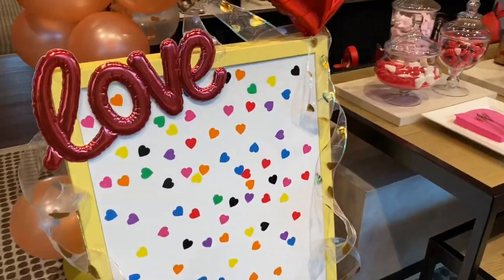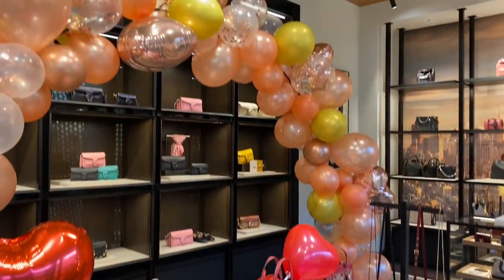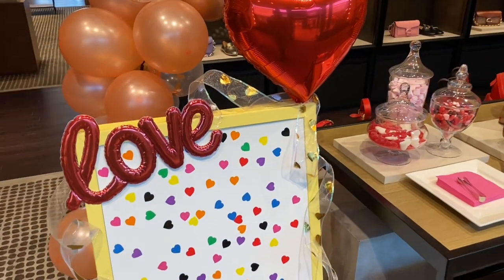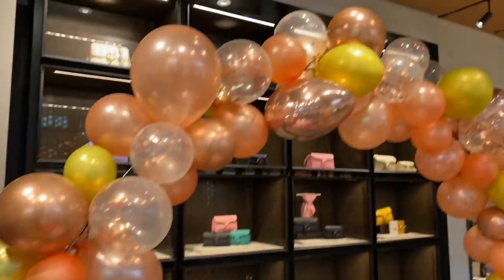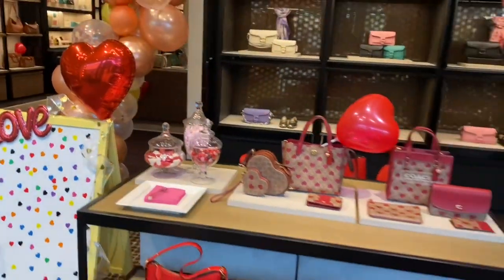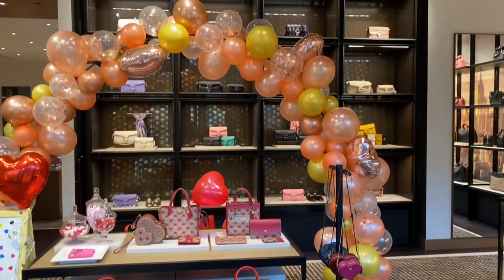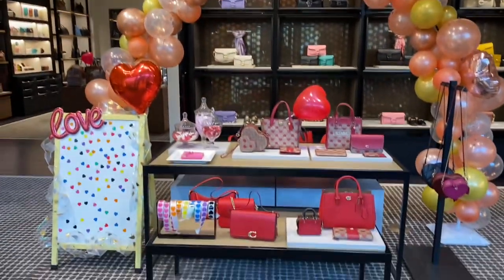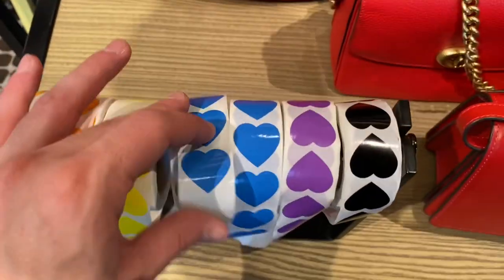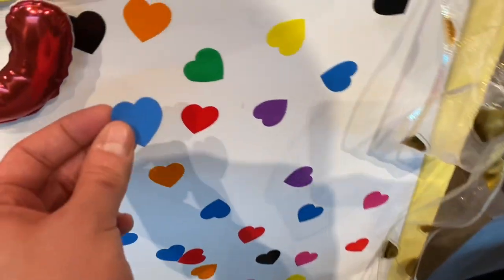And to close off the video, I was invited to my local Coach store for a fun Valentine's Day event. And this was the beautiful, beautiful display they had up. Took Jenny quite a while. And Kian let me get this beautiful embossed tag. And I ate lots of candy. The candy was delicious. And we're going to close off by putting a sticker on the sticker board. A little silly, but in the spirit of Valentine's Day.